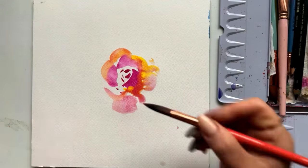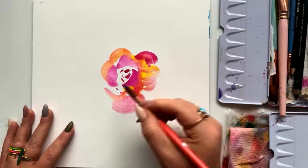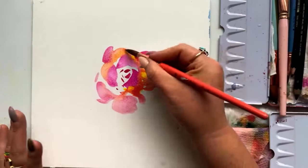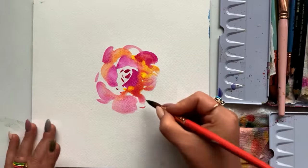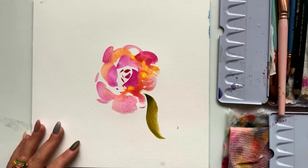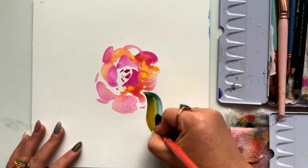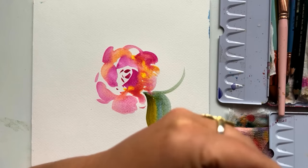And it's at this point typically where I'm like 'bah, it doesn't look like the rose.' I always feel like it's getting lopsided and weird. And then I'm like, okay, I need a leaf — I'll feel better if I have a leaf. And then I add a leaf and I don't typically feel that much better. And this is where I usually get panicked and get, you know, self-loathing.